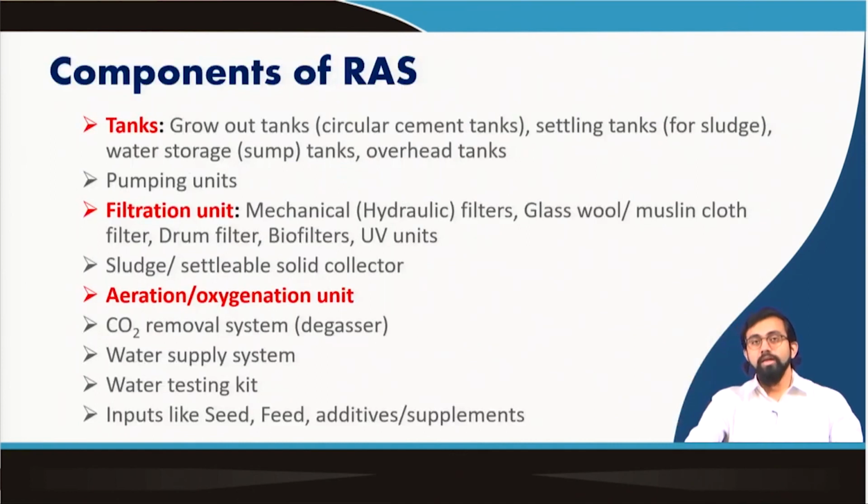The components involved with the RS are mainly the tanks, like the grow-out tanks, the settling tanks, the water storage tanks, and the overhead tanks. There are pumping units which are also part of an RS unit, pumping the aquaculture wastewater coming out of the system to the different filtration units. Then the filtration units come, where suspended solid removal happens in the mechanical filters: the glass wool or muslin cloth filter, and the drum filter.